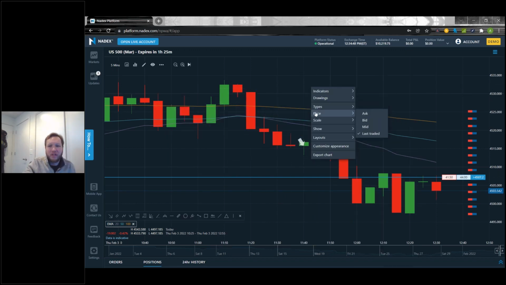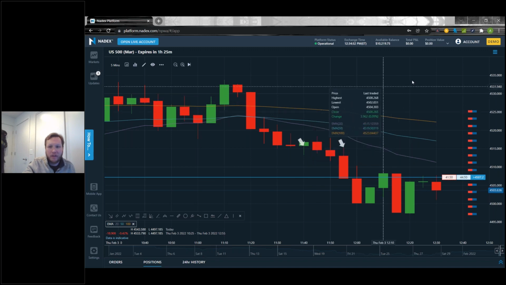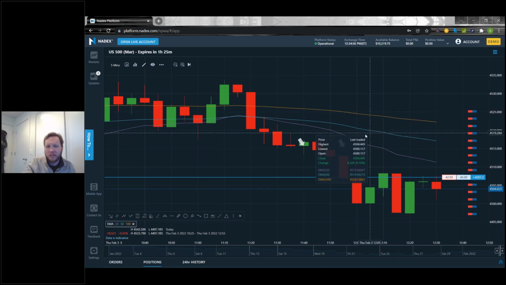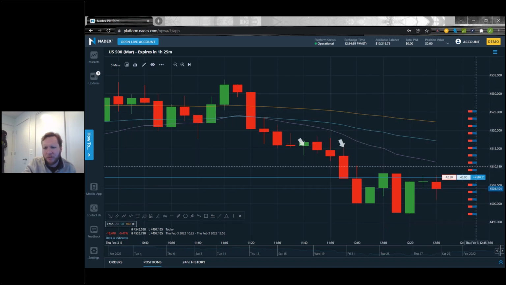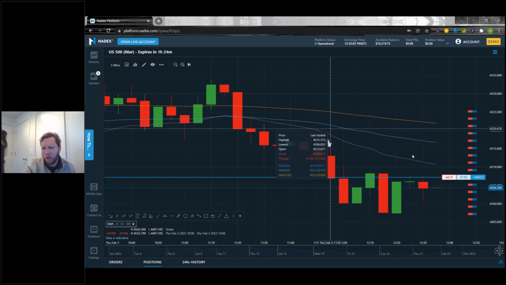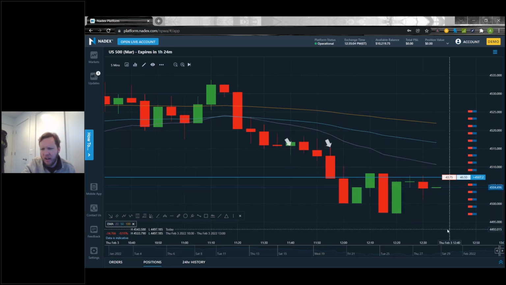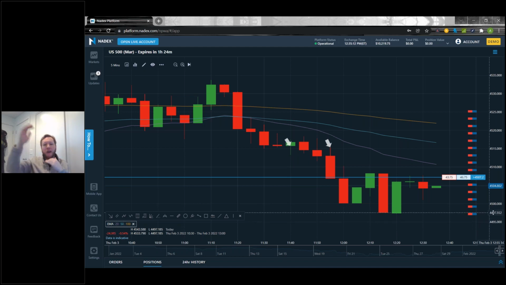So what the price is doing here, it's going to default to linear, and what this is referencing is this left-hand panel here. On the left-hand panel, you have your actual price of the underlying market, right? So the US 500 right now is trading at about 45.04. And so these are not actual prices, but a scale of the pricing around that.